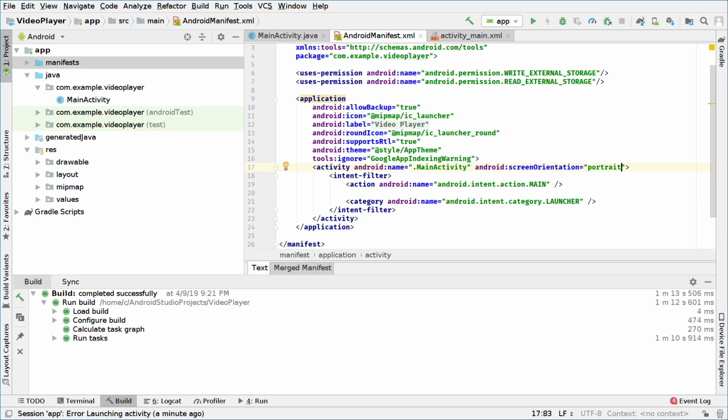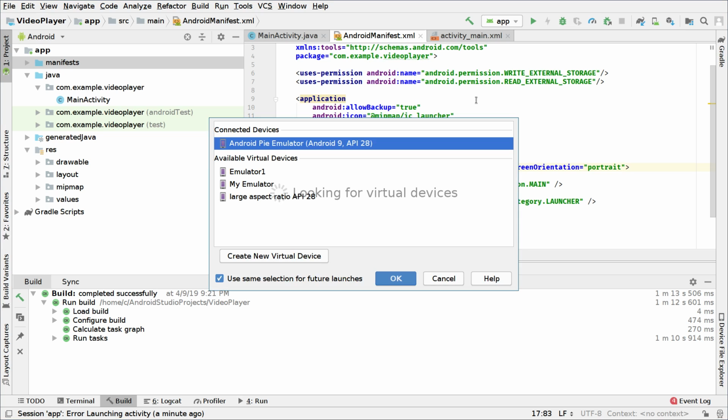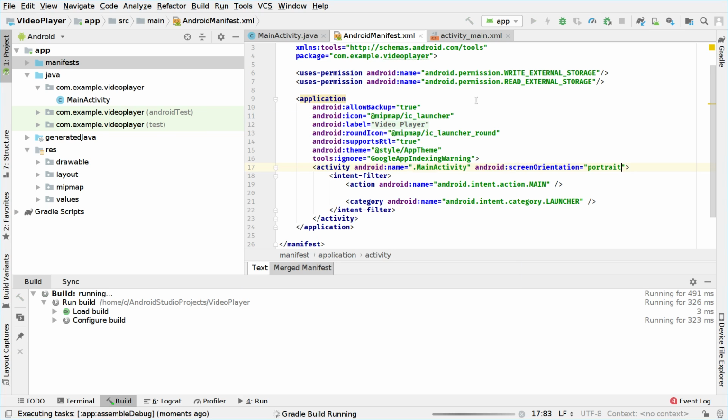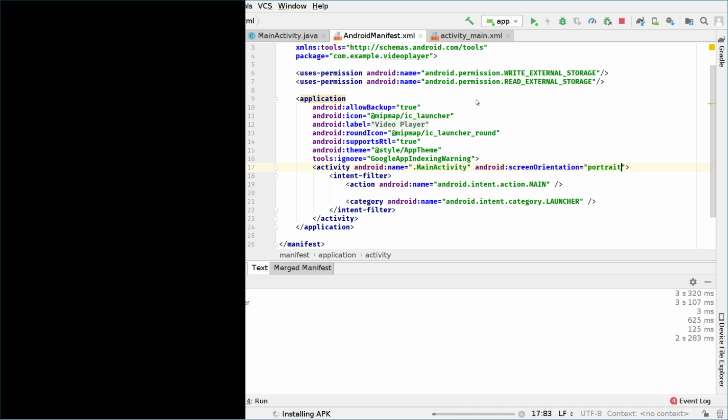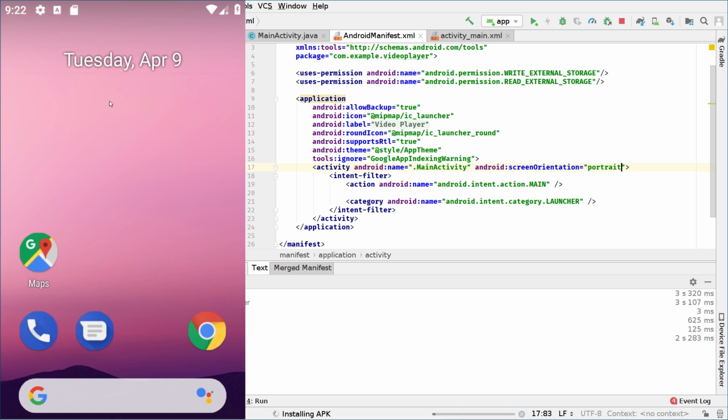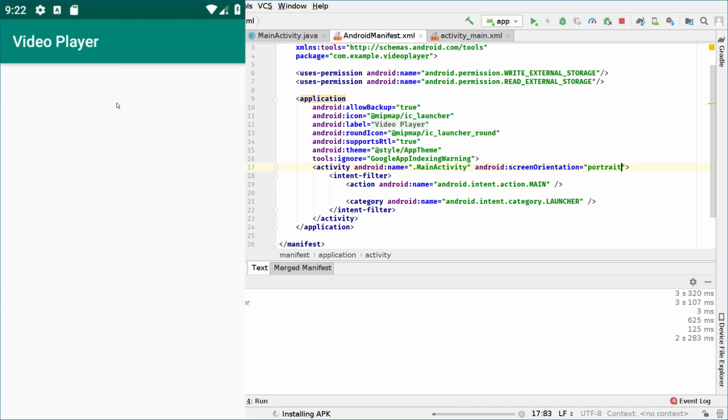Okay, and now I will actually run the app on the emulator to see if it works, maybe it's not working. So I'm compiling it, I'm installing the APK, as you can see, and soon it will run here at the left. As you can see, it is a simple thing that has nothing on it. It only has the video player title and also has the status bar title. So I will remove both of those bars.